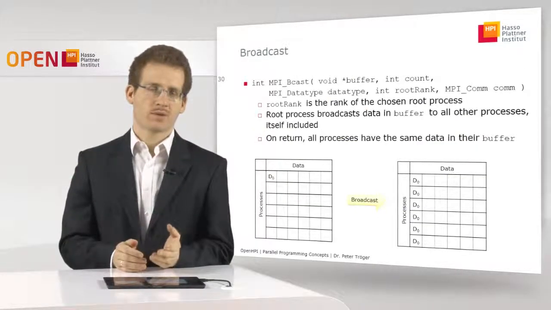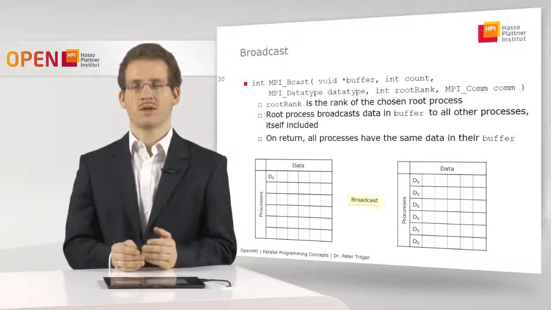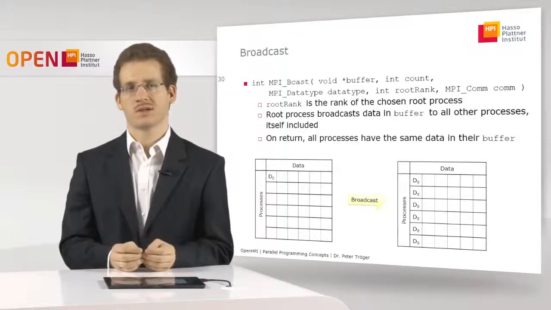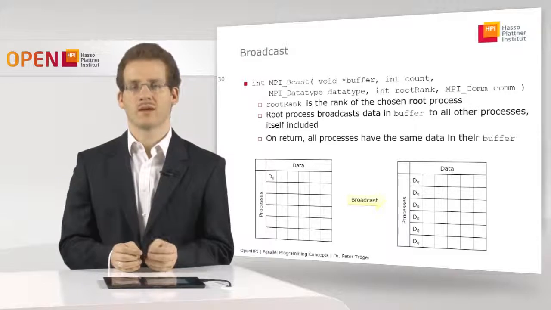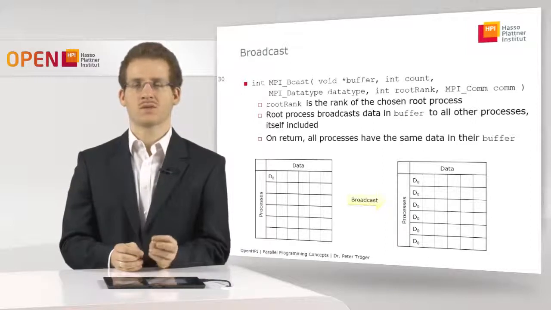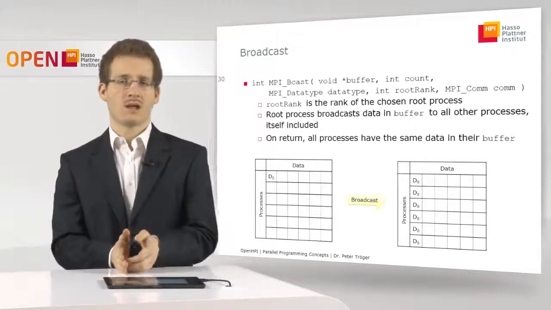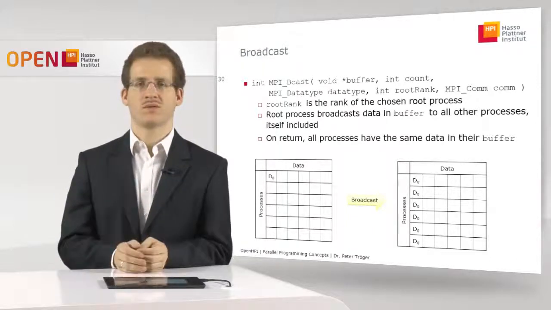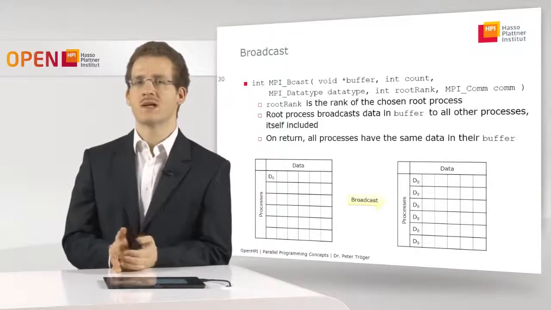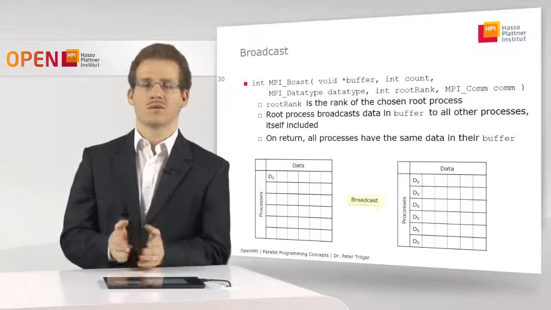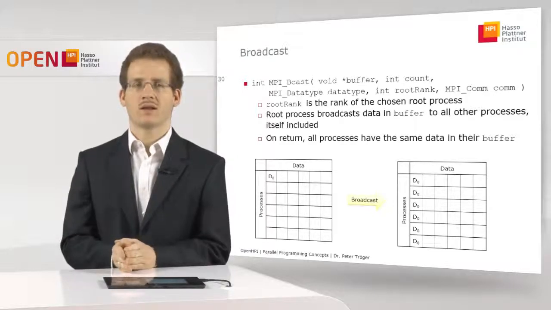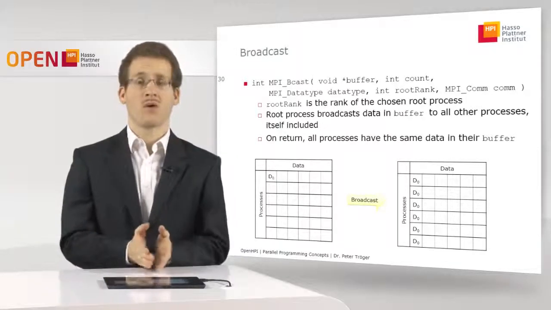The next MPI primitive for collective communication is broadcast. So the MPI bcast call allows you to specify a buffer to be sent, or that should be used as the receive buffer, and a particular root rank. So the idea here again is that we have some piece of data on a chosen rank. You hand this rank to the API as a parameter, so it's your choice whether you want to do this from number 0 or something else. Since the mapping of ranks to nodes is not fixed, this is more a logical design issue and not a physical one that depends on the execution environment. So you define some arbitrary root rank, and the broadcast call is then executed on all the different instances.